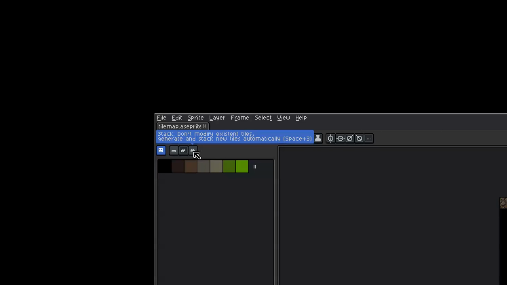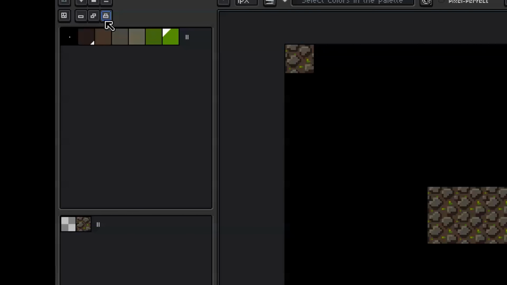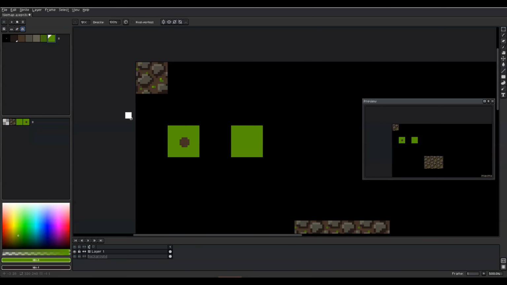The third mode, called stack mode, also compares what you have in your canvas with the current tile palette, and whenever there is something new that is not already in your tile palette, it will add it as a new tile. Contrary to auto mode, however, it does never delete any tiles from your palette. So whenever you make a change to any tile in the canvas that results in something new, it will add this new tile to your palette. When you modify a tile into something that actually already exists as a tile in your palette, it will just update the index information accordingly.